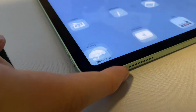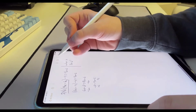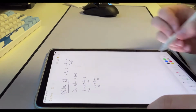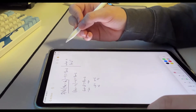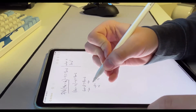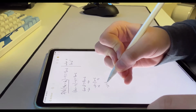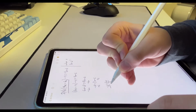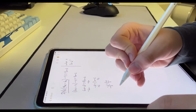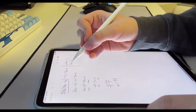Some things I really liked were the responsiveness of the Touch ID as well as the general display. And I also really like the camera quality compared to some of the older models. If you're comparing the iPad Air camera to something in the lower tier models of iPads, it's insane how big the difference is. And honestly, you could probably film with an iPad Air 4 and it would be about the same as something like an iPhone XR in terms of camera quality.